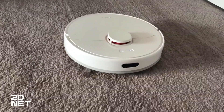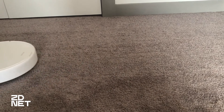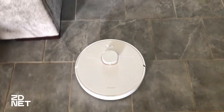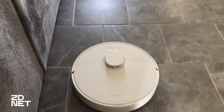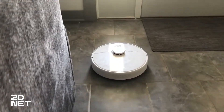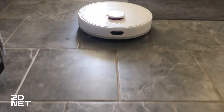When you first get it out of the box, you'll get it all set up and connected to your phone. First things first, the robot needs to do some test runs of your house to get a layout and understand what it's working with. After those first few mapping runs, the LiDAR technology in this was really fast. It had a pretty solid map of my house after just one run, which usually for the robot vacuums I've tested takes a couple different runs. I really liked seeing that immediately off the bat.